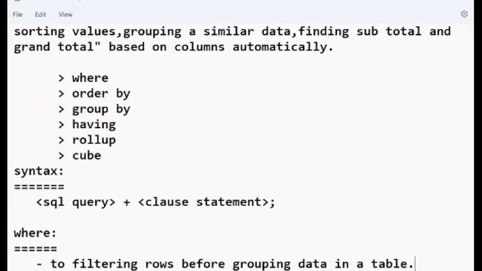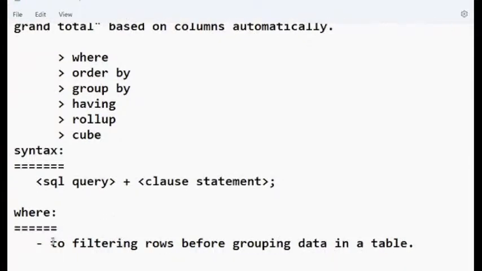It filters rows before grouping, not after. Before grouping means individually, after grouping means grouped data. It is done before grouping data in a table.